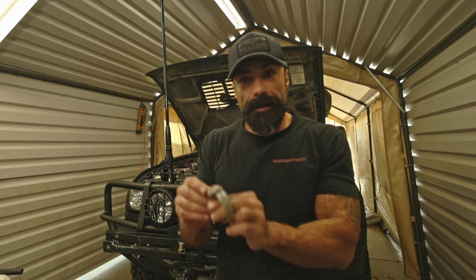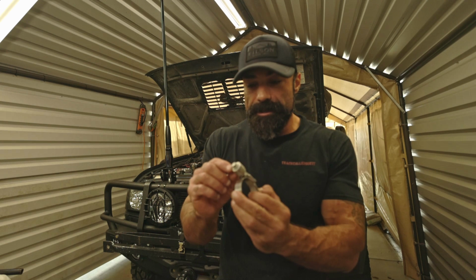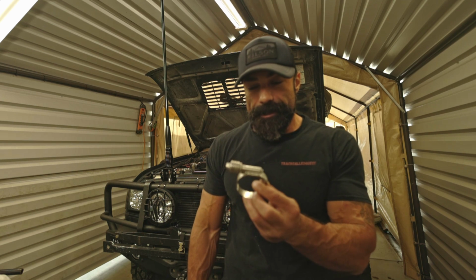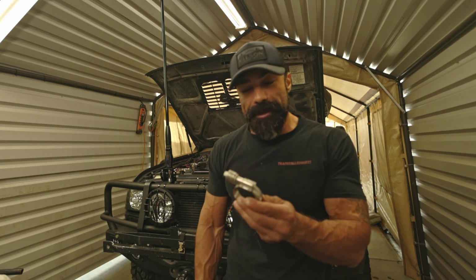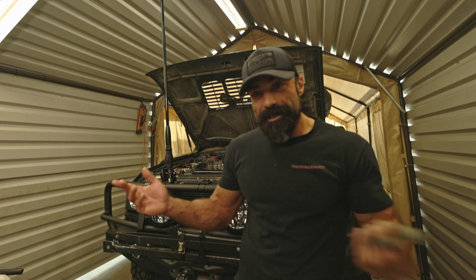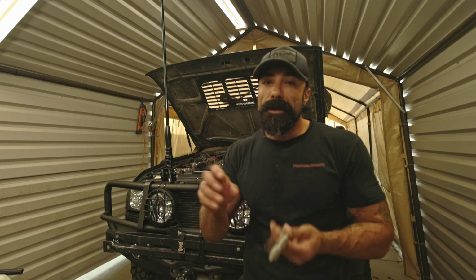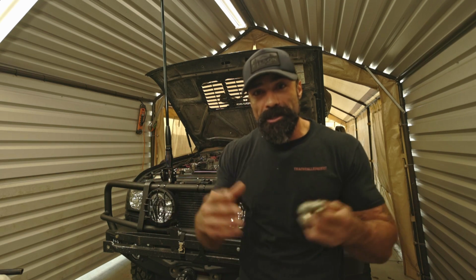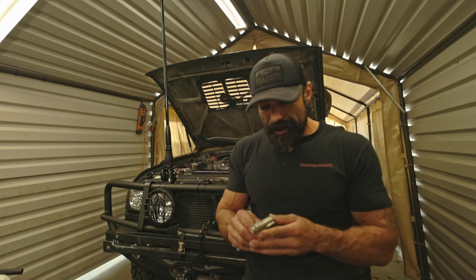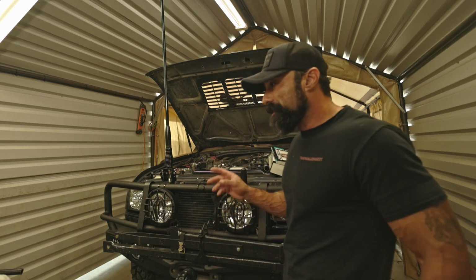So these are a worm type of gear hose clamp, and then you got these washers here that provide constant clamping force. But I don't know, something's telling me, you got to listen to your gut. My gut tells me just to go back to factory, because you can't beat factory, right? You got to understand that everything expands and contracts, and those factory clamps will allow for expansion and contraction while still applying plenty of clamping force over the hose. And that's where I'm at. So we're going to do that. We're going to replace the broken fan shroud as well, waiting on those parts.